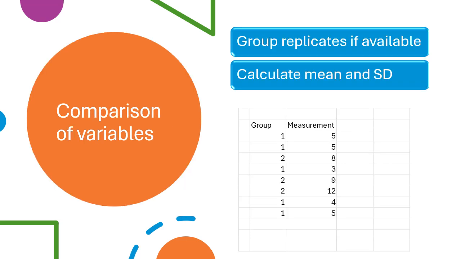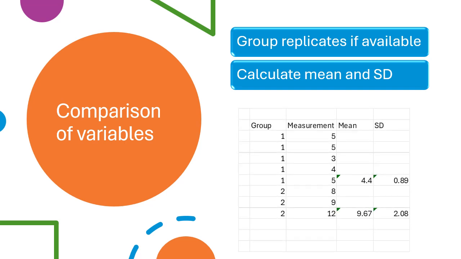The final type of measurement we're going to look at is directly comparing one condition to another. This could be the effect of an independent variable compared to a control. When collecting this type of data, sometimes we get each measurement in a random order. And so the first thing we'll want to do is sort our data so that we have each condition grouped together. Now that we have our data organized into groups, we can go ahead with our mean and standard deviation calculations.